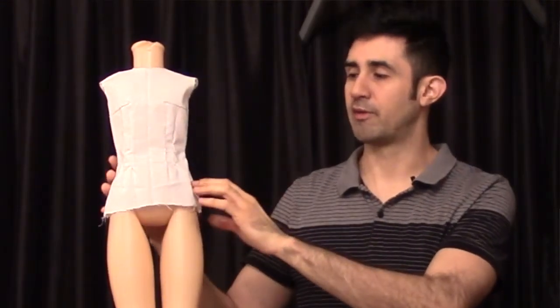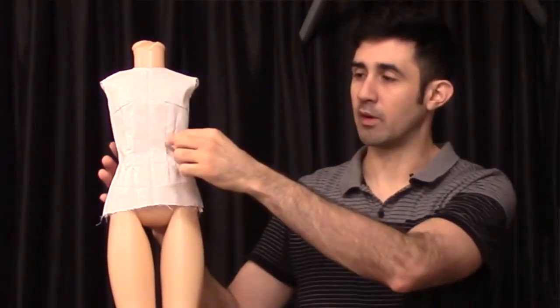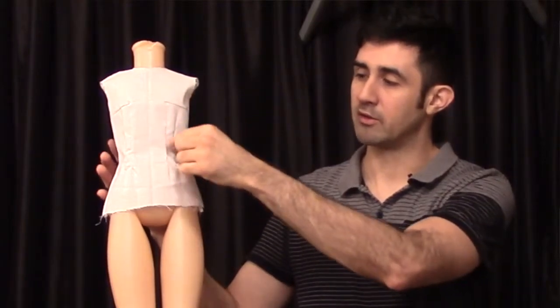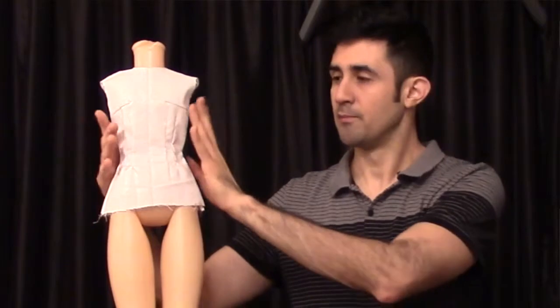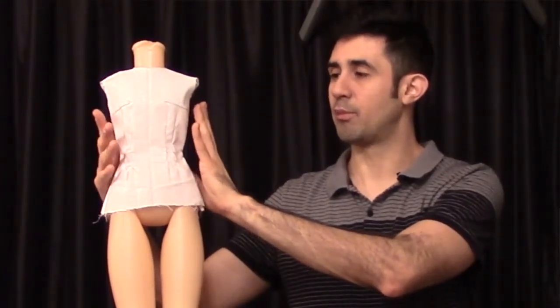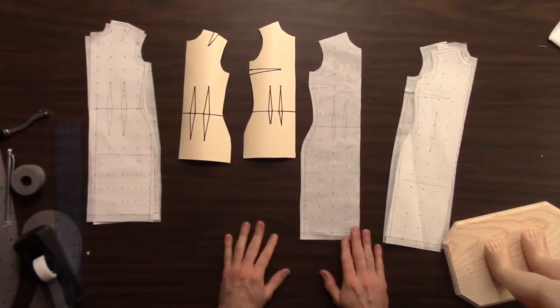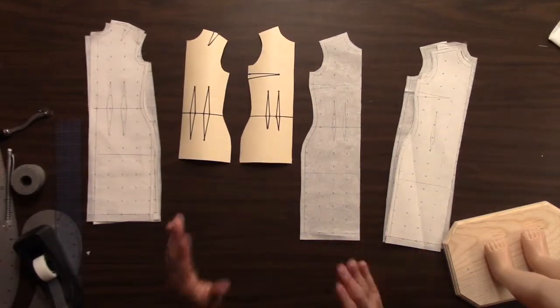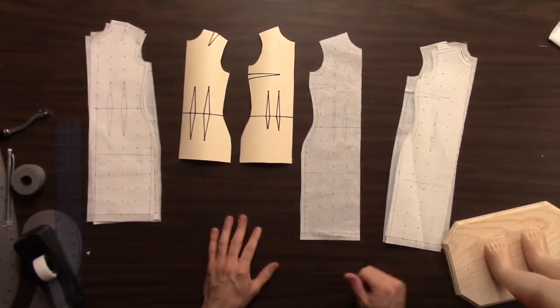Here we have the foundation for our sheath dress, which is a dart and fisheye darts through the abdomen to get a nice silhouette through the midsection. But as we let the garment out to create more of a sack shape, each one of those places has a name and can be a dress. So I'm going to go through those four basic dresses and show it to you in pattern so that you get a sense of how we're going to work as the course goes forward.